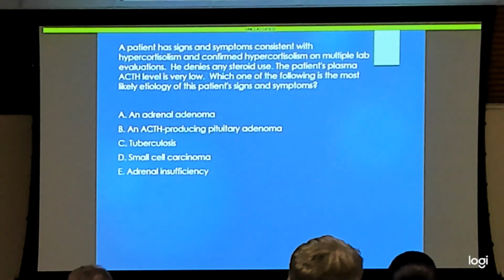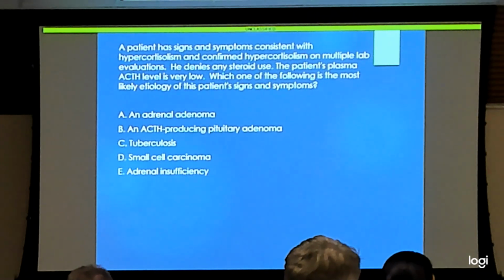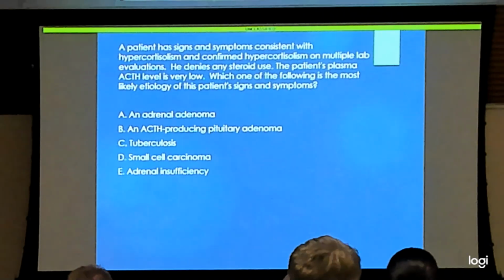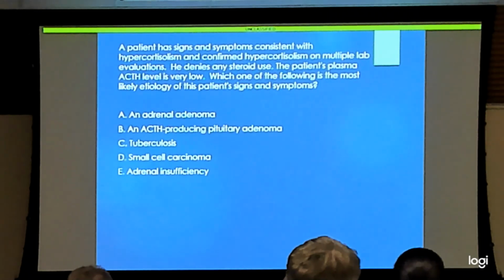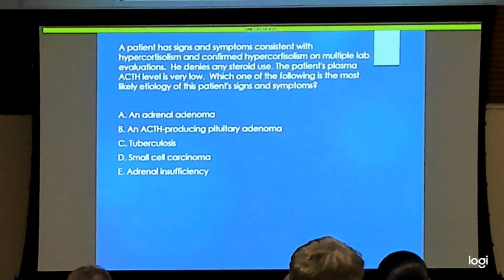Okay, so when I say hypercortisolism, is that like what Cushing's syndrome or disease looks like, or is it what Addison's looks like? Cushing. Okay, good. So E should come off the list, correct? Make sense? Okay. C should come off the list because I've never talked about tuberculosis ever. Good call. Good job. All right. So the other one could potentially cause this to happen.